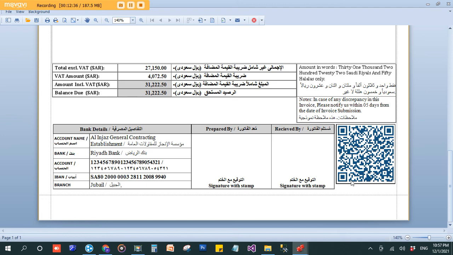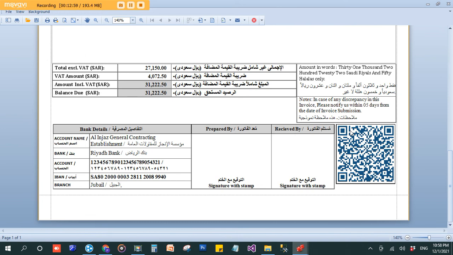This is the requirement of Zakat, that you should mention the QR code. For a B2B transaction, the QR code is not mandatory, but still if you would like to specify it, you can add it. For us, we have already mentioned the QR code. What will this QR code contain inside? This QR code will not contain any text fields or numbers.